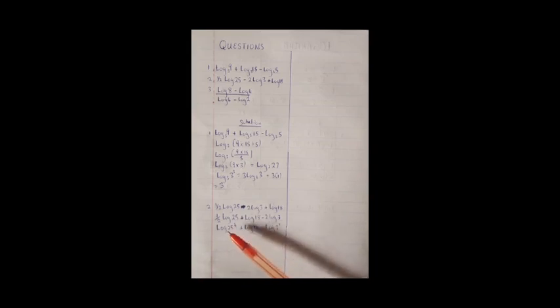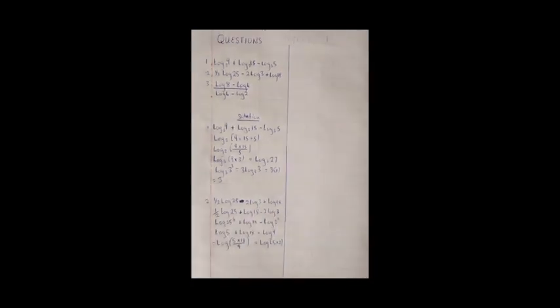So 25 to the power of 1/2 means the square root of 25, which is 5. So we'll be having log 5, and 3 to the power of 2 is what? 3 to the power of 2 is 9, 3 times 3. So we're having log 9. And we have log 5 plus log 18 minus log 9. Now we can use the addition and subtraction law to solve this. Since they are the same base, we pick out one base, and we multiply these numbers and divide by this. So we'll be having log 5 times 18 divided by 9.